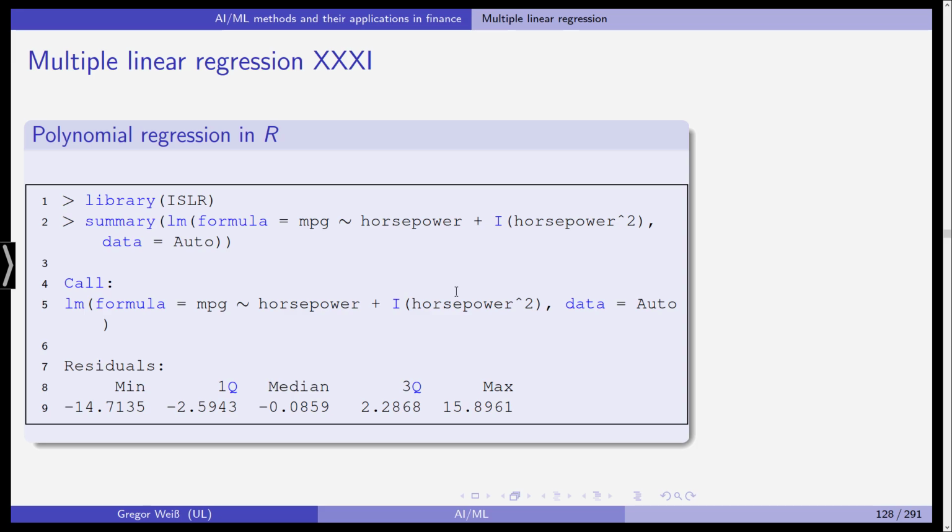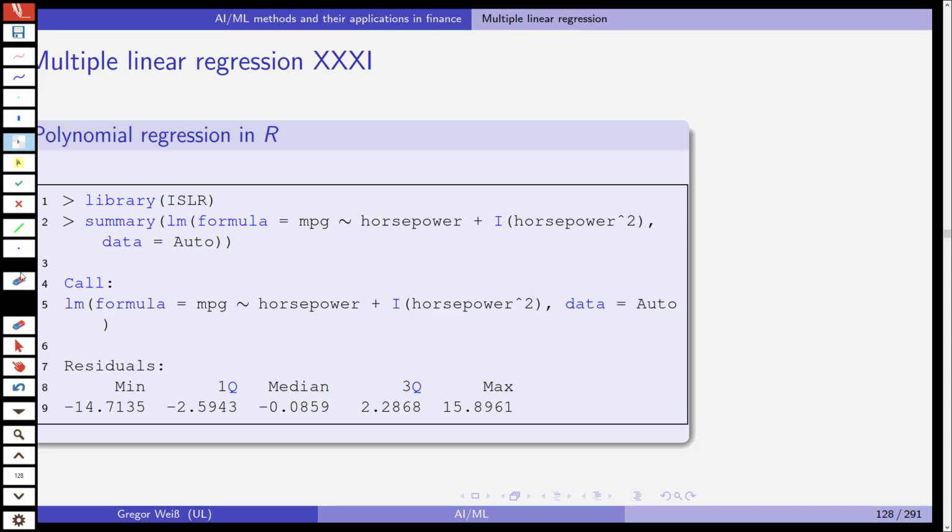First of all, load the library ISLR, and the linear model is quite simple. We use the car data, the Auto data, so we are trying to explain miles per gallon, so how many miles you can get out of 1 gallon of gasoline, and we are explaining this with horsepower plus the squared value of horsepower.